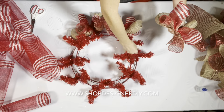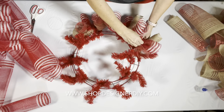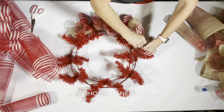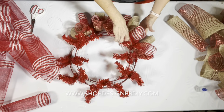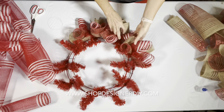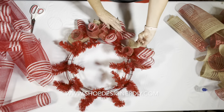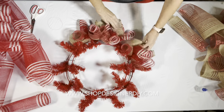Now again, you're just going straight next to the pine that's there, all on the back ring. Pull, single twist. And then I kind of fluff them, because when they get flattened like that, I just want to pull them so they're all going outwards towards the outer wreath.